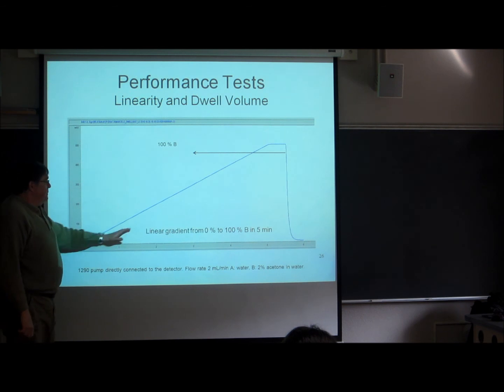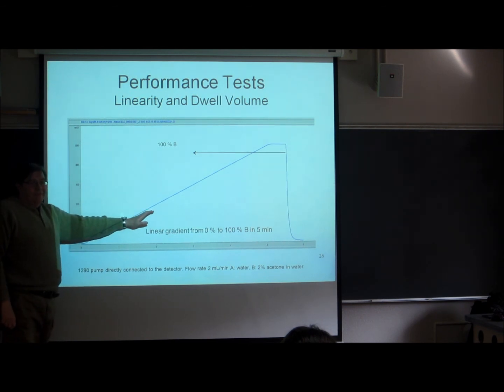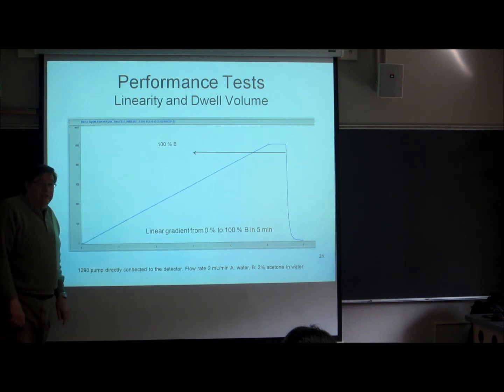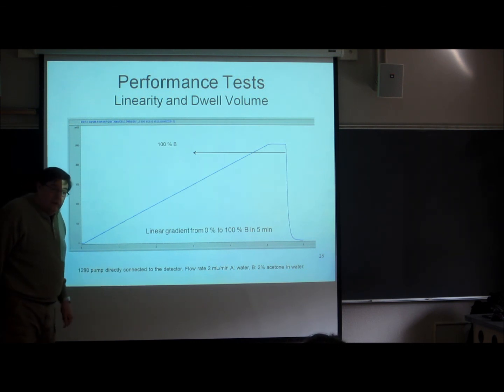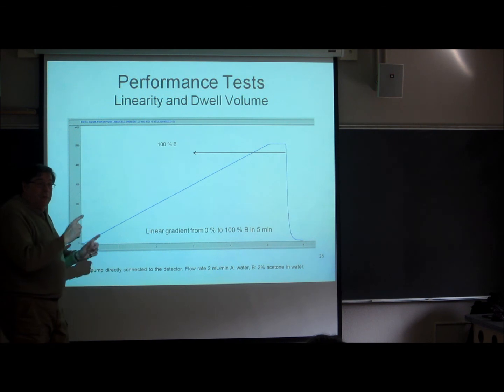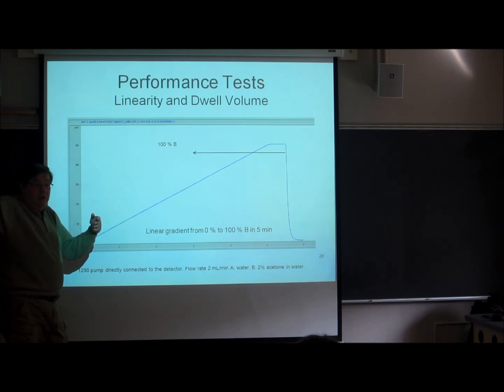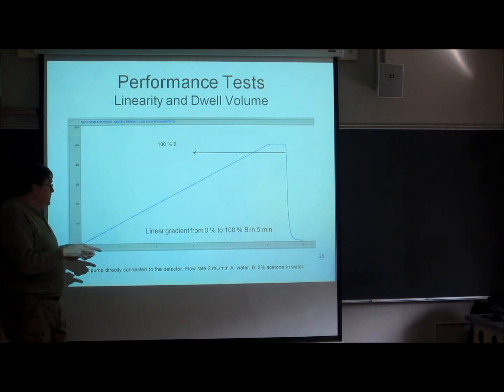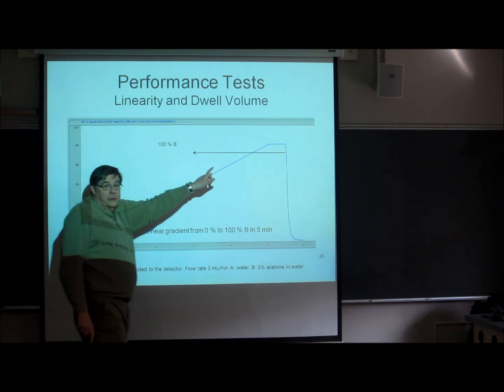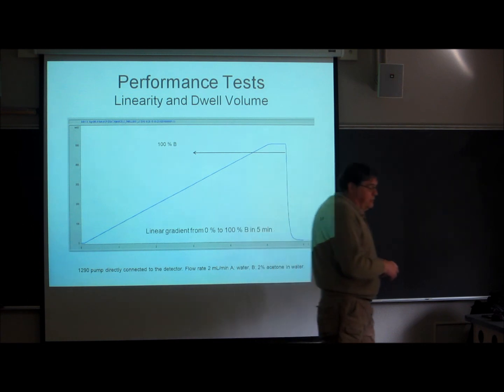Okay, this has to be right. It has to agree with the settings that you have on the instrument. If it doesn't, then one of your pumps is going too fast or too slow. So this is a routine quality check. Do you follow me? So you have two pumps, one of which pumps A solvent, the other B solvent. They join together, merge and mix, and then go through to the detector. And to check the speeds of those pumps, you do a sloping line like this. Very straightforward.